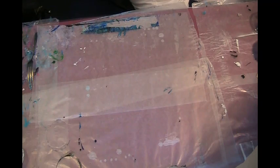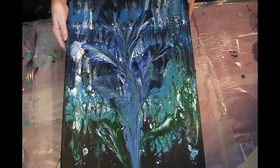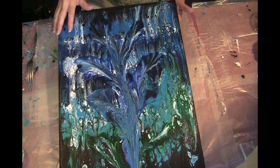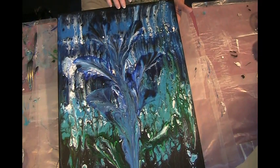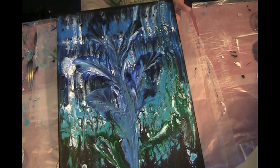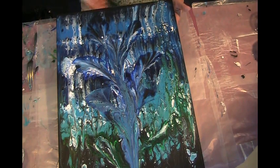And then this one, the big canvas one. I did the background on it, did the swipe on the background with the greens down here and the blues up here, and I swiped it with black. I actually thought it turned out pretty good. And while it was wet, I did the string pull on it, and actually I quite like this one as well.